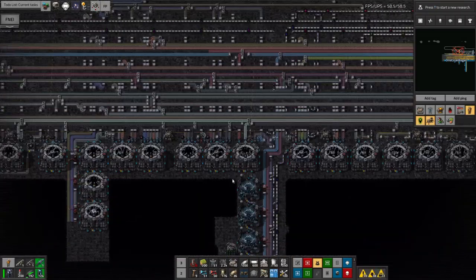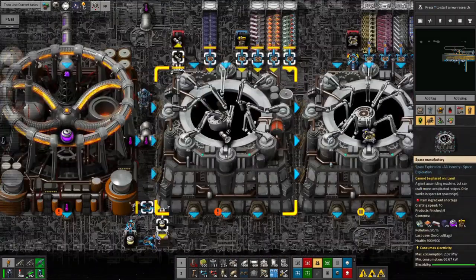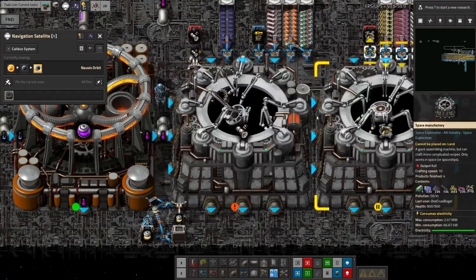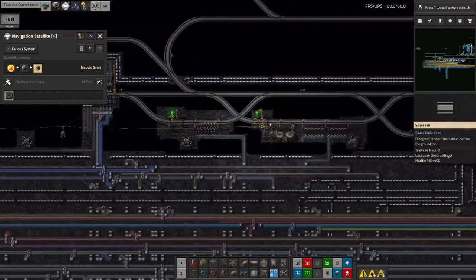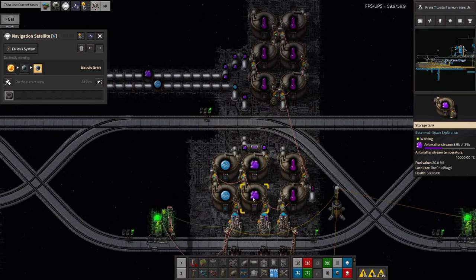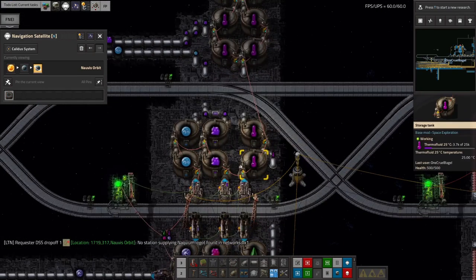However, this is where all of the other ingredients come from. The aeroframe bulkheads are here, the quantum processors are here, the dynamic emitters are made here. I'm bringing the aquium cubes in by train as well. So I think it makes a certain amount of sense to do this here, even if it does mean I've got an endless supply of trains dumping antimatter in here and then just having it drain straight back out of the tanks. So it is basically working though.